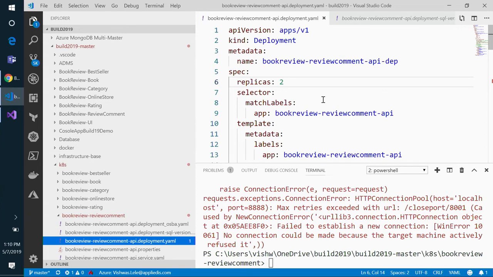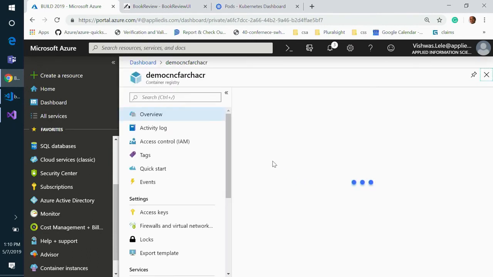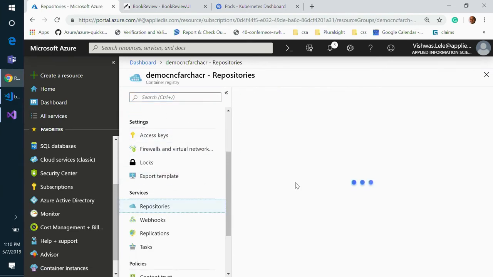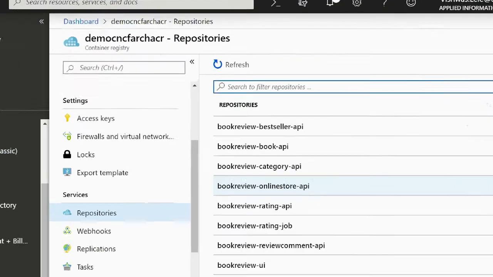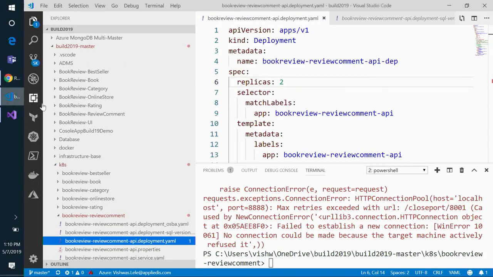I've taken my code, I have them in containers, and if I go to the Azure portal here very quickly, let's just bring up the container registry here, and if I go further down, I'm going to the repositories here. These are all my Docker images inside my Azure Container Registry. Okay, so just think with me for a minute. You've run the Azure pipeline, taken the source code, stored everything in a Docker registry here. Okay, going back to Visual Studio here.